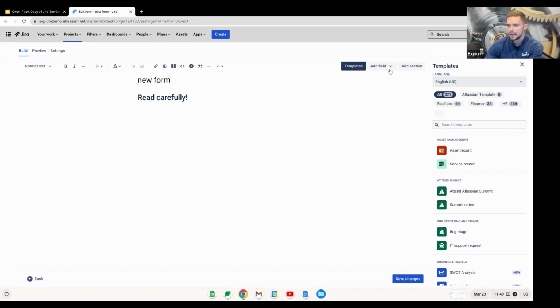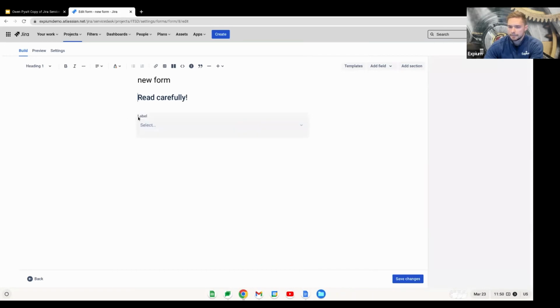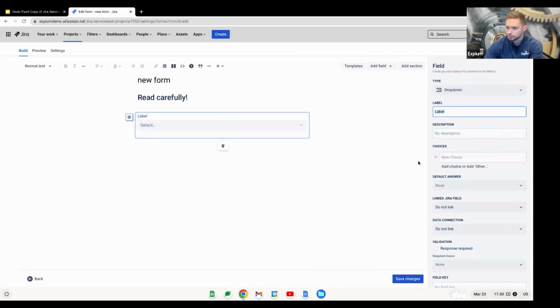And then we have our add field button, where we'd have the ability to add any type. These were what I was referring to as our form fields. These aren't actual custom fields yet. So say we have a drop-down field or a multi-select drop-down. It's going to input that field into the form.